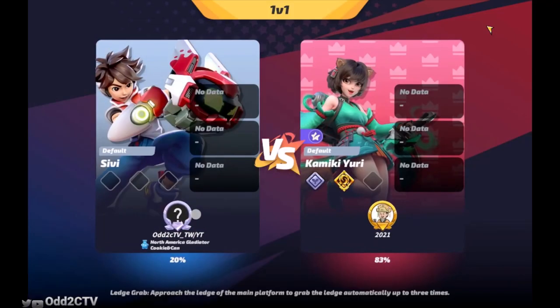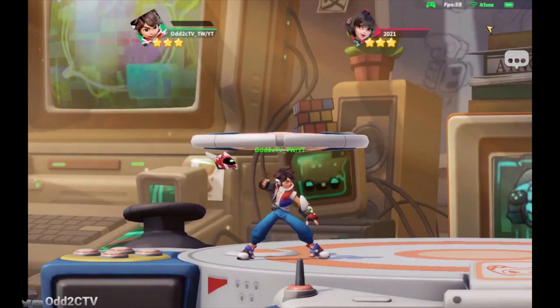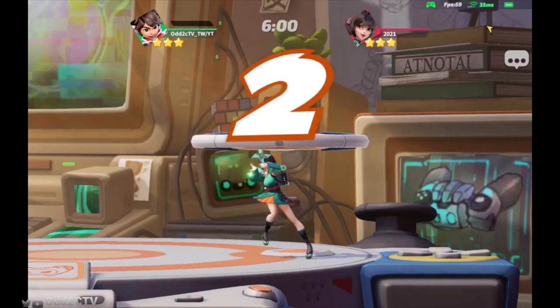Ooh, a Yuri. Now this one's gonna be hard just because Yuri's a really good character. And then Yuri with stickers, oh my gosh. But he doesn't have any aerial momentum stickers. So the combo should work.